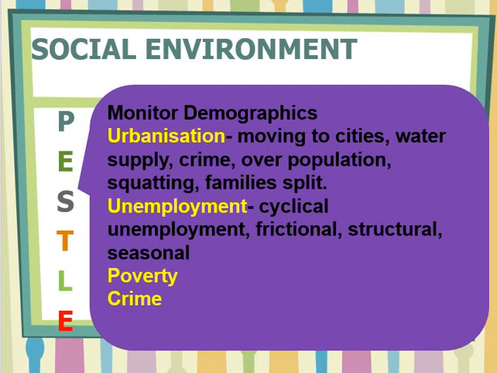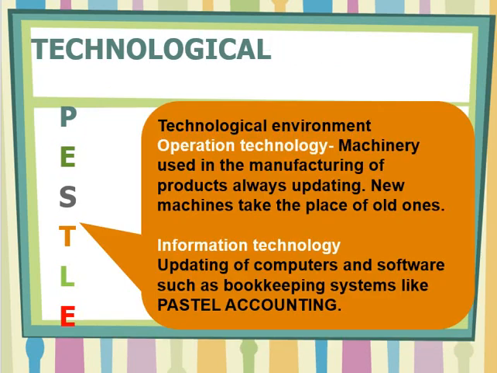Teenage pregnancies. If we look at the T, that stands for technological. Okay, so it's normally divided into two. It's operation technology, which is the machinery that you need. Okay, are they up to date? Do you need to replace them? Is there latest technology which speeds up the process of production or even just recording of information? And then information technology is the software that is used in order to run your businesses. And these things are pretty expensive and they keep evolving, and so businesses have to update them.